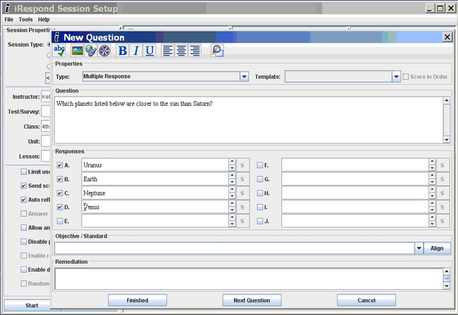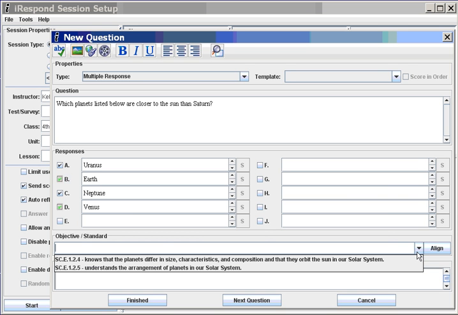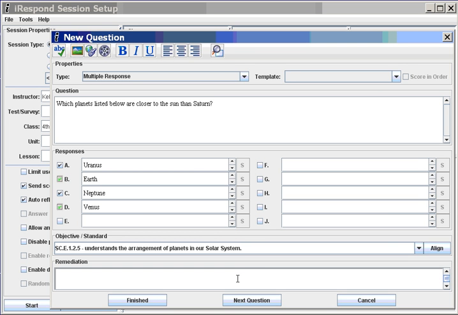Check the correct answers a second time to indicate that those are the correct answers. In this example, B and D are correct. Finally, enter in the objective and remediation. Select Next Question to continue.